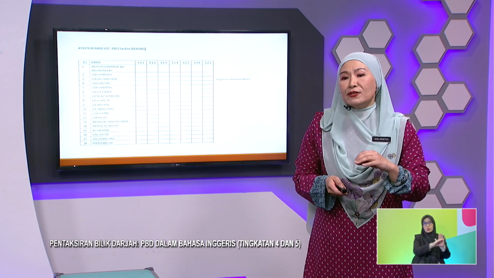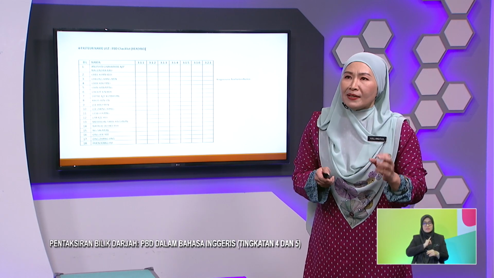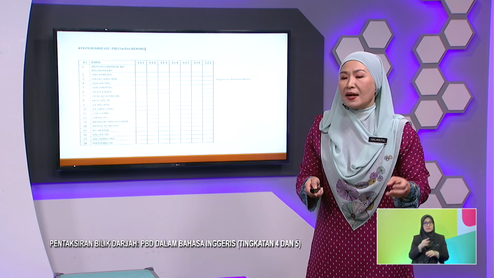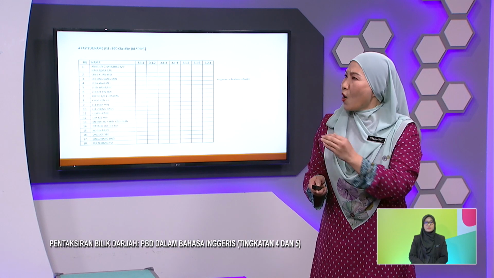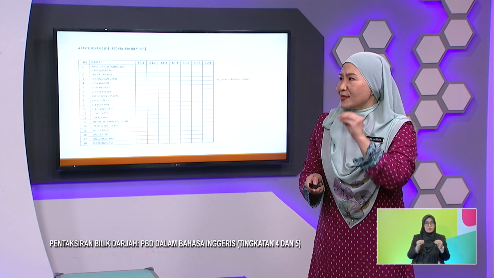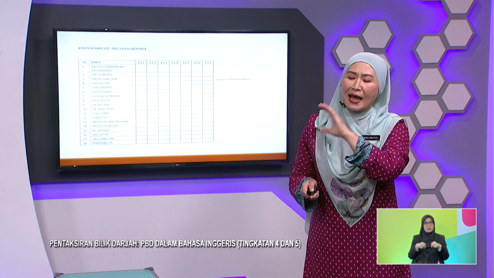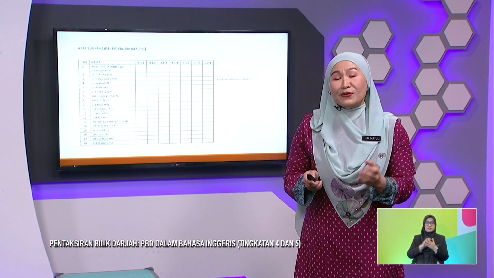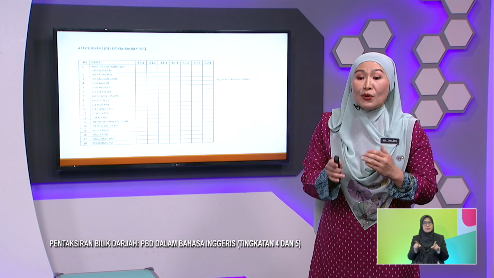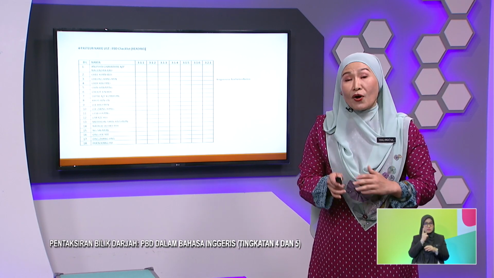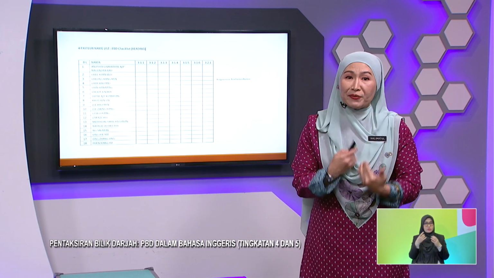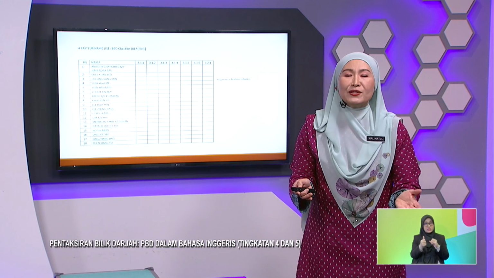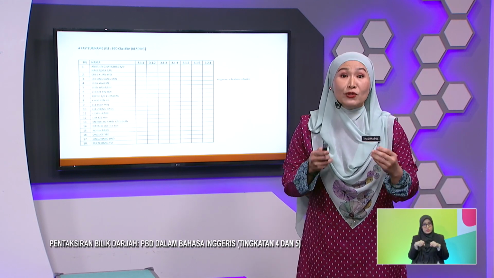And I like to, some teachers, I have seen samples whereby they list out all the numbers, the 3.1, and then they add on the listening to the next column. I find that to be a little bit messy. So I find it easier to look at the TPs according to the skills. So this is how I record. Teachers, feel free to record the way that you want to.